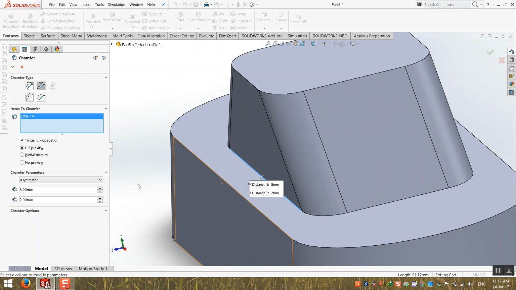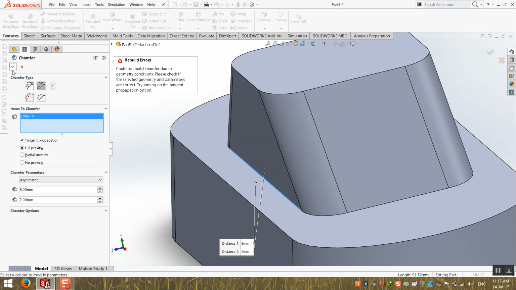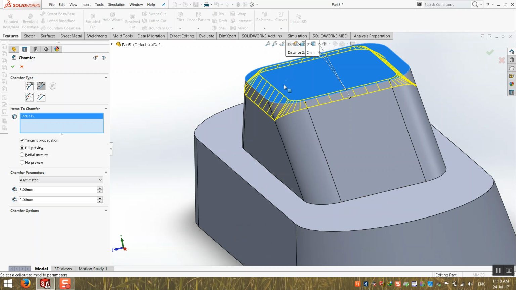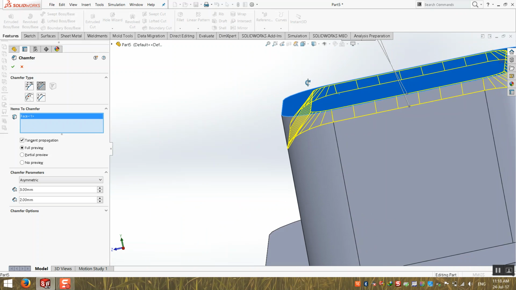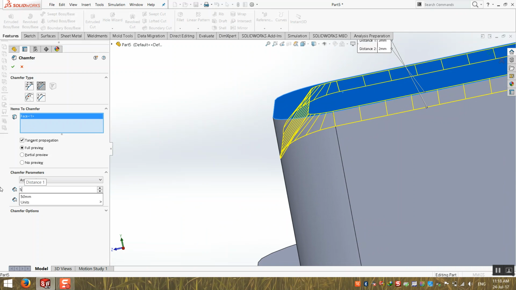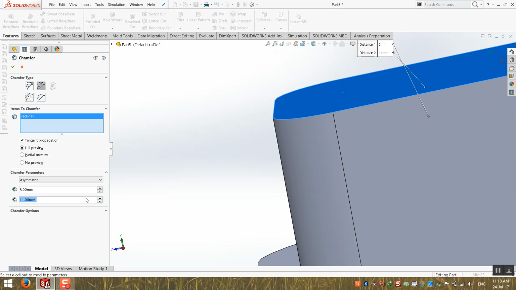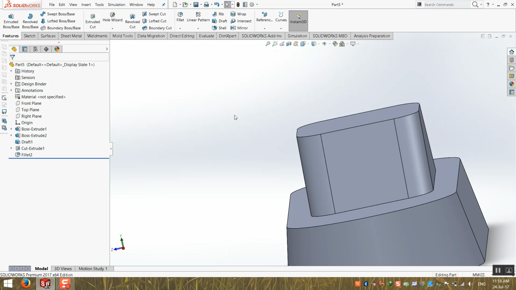Maybe this zone is very small. We can try on this. Okay, see, 5, 1. We can do 6, 2.